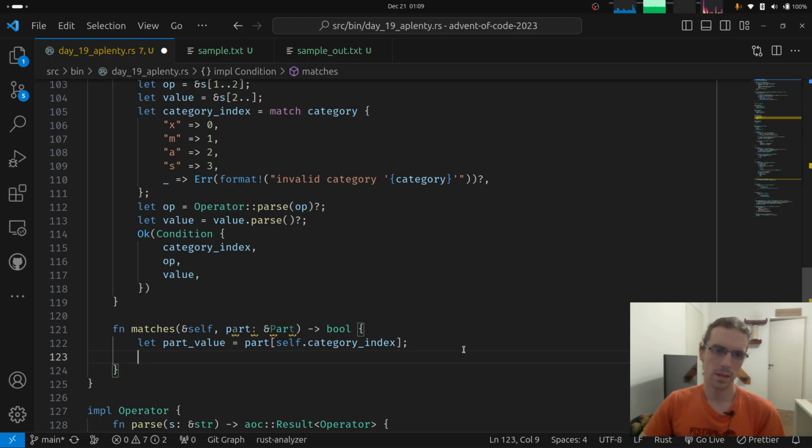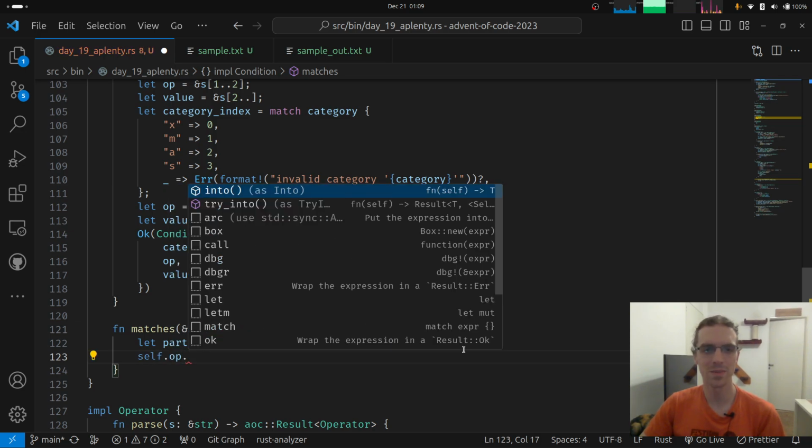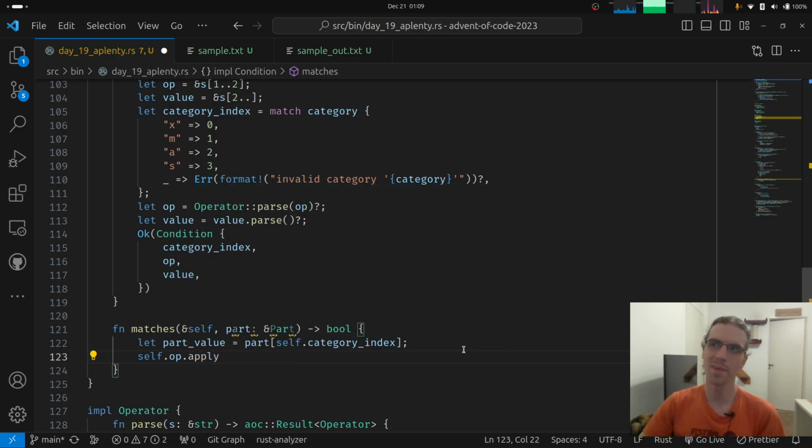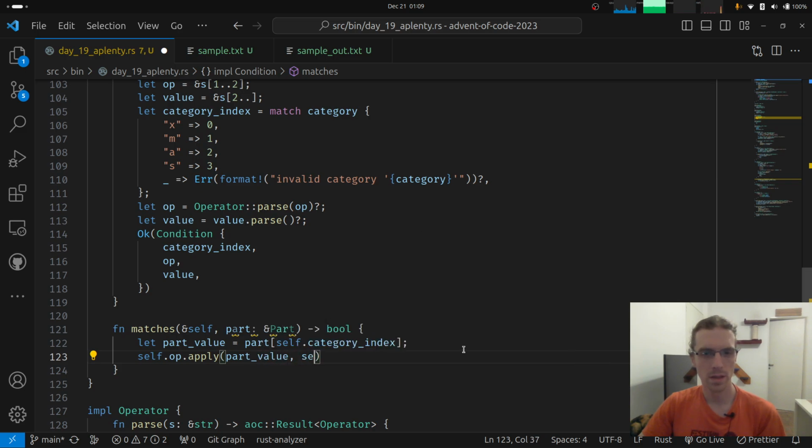And then, we want to do either a less than or greater than, but that is what self operator is. So I guess we can again delegate to the operator to be apply. I guess we can apply an operation or operator to part value and self value.